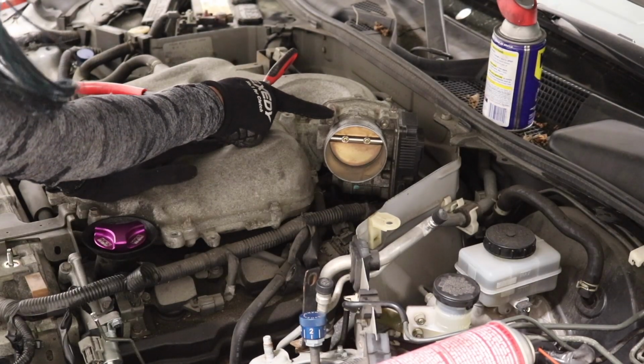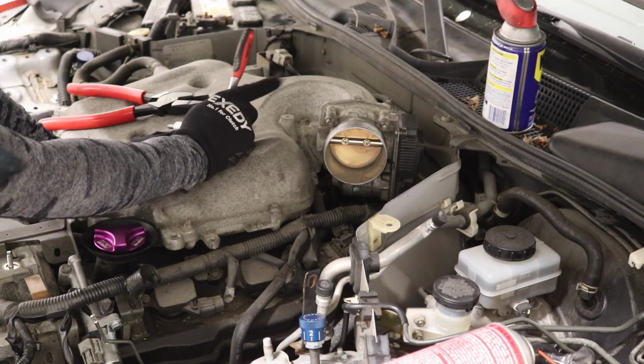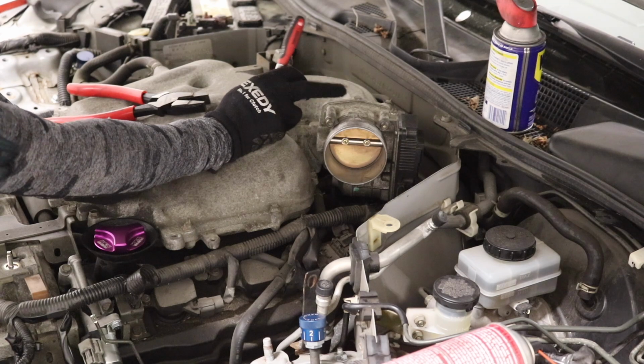You're gonna wanna go ahead, grab your torque wrench and torque to 75 foot-pounds, and yeah, go with your gut feeling. Don't snap this because I believe this is aluminum.